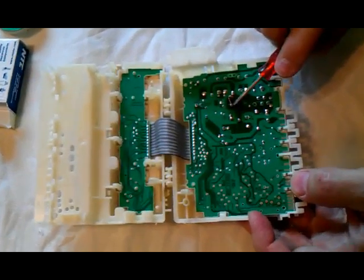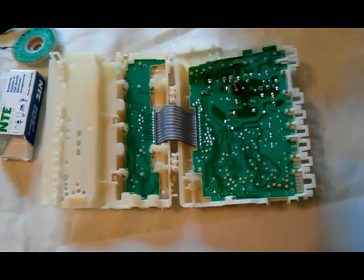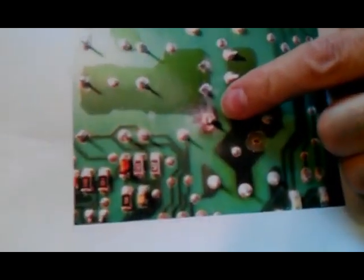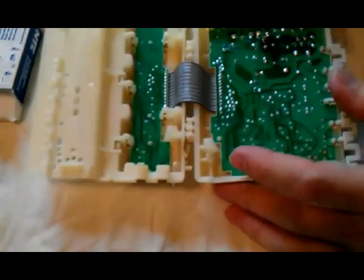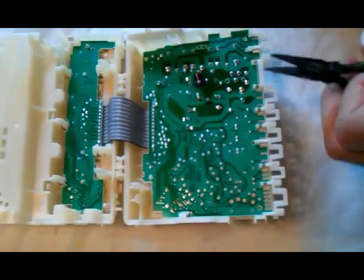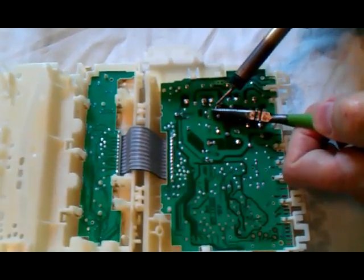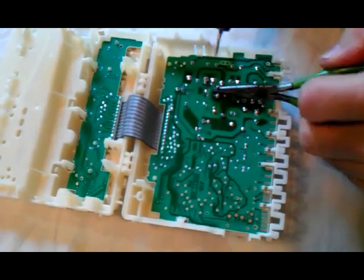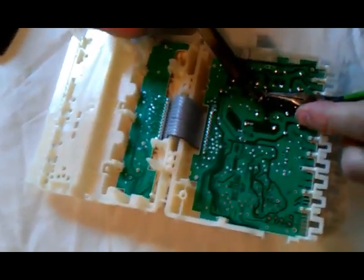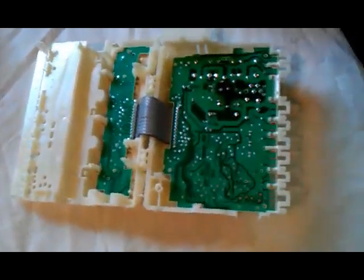Here's where the relay was burned. I made a temporary repair to this while I ordered my part — it looked like this right here. That's a burned solder joint where the relay contact on the PC board overheated, and it's going to look very similar to that when you open this box up on the PC board. Now, some people on the forums say you can just re-solder this joint and put it back together — that's not a good idea, it's not going to last. You need to replace the relay because the relay is defective, and that's what's causing the overheating on the PC board.